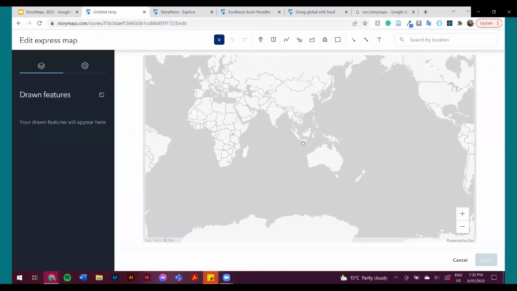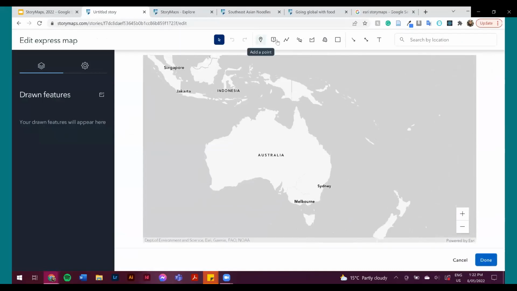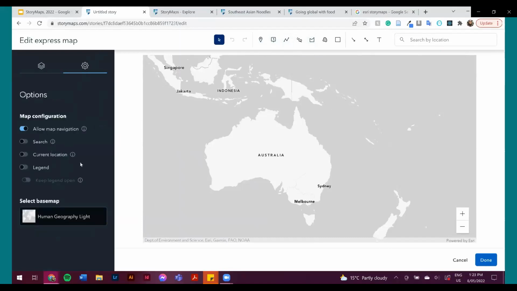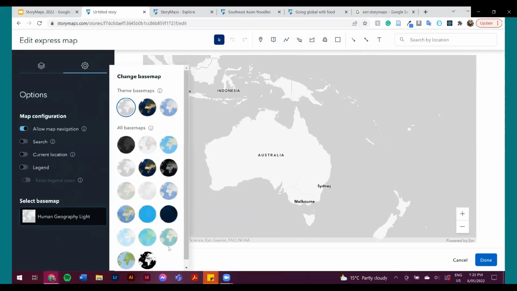It gives you quite free range to add different points and different lines and even polygons that you can draw directly onto a map. The cool thing with this is that with this Esri technology, they have a lot of stuff already set up in here. So you have options for many different base maps.